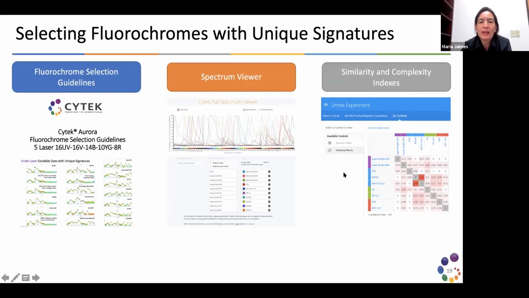Emeric also alluded, we have now progressed, and beyond visual inspection of the spectrum, what we have are metrics, numbers, because I know it's easier to convey cutoffs and numbers. And so we have developed two indices, the similarity and the complexity indices, that will allow you to have a very specific understanding and a metric to tell, are two fluorochromes the same? So that similarity index will be very high or very different. And how a combination of dyes work when put together. And that's what the complexity index does.